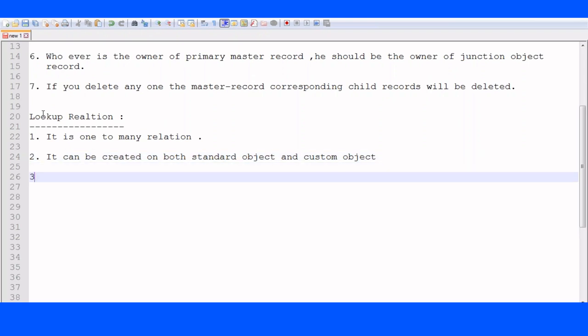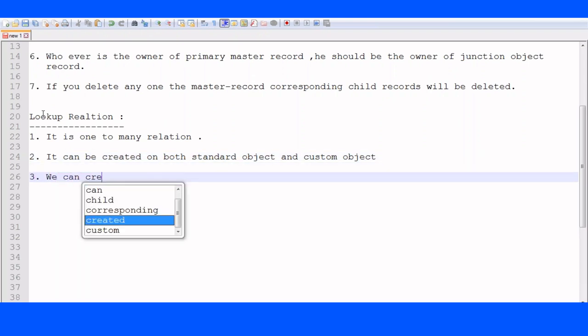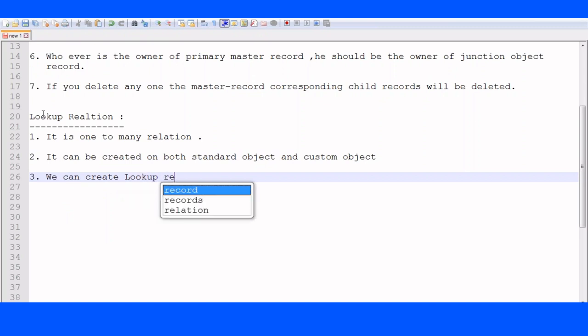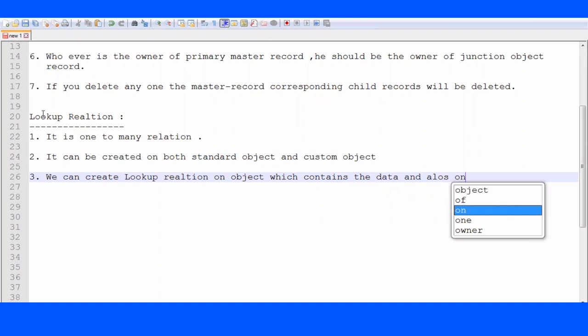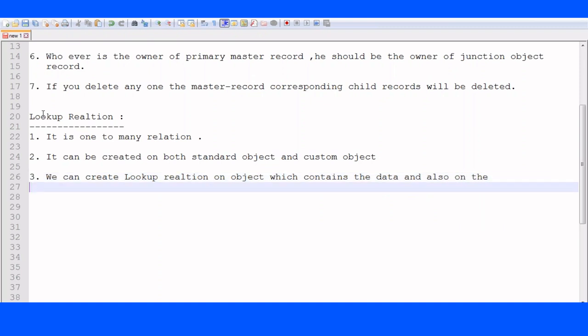The third point: we can create a lookup relation on an object which contains data, and also on an object which doesn't contain data.